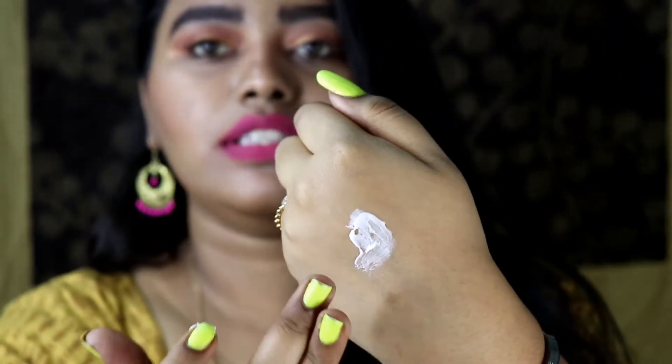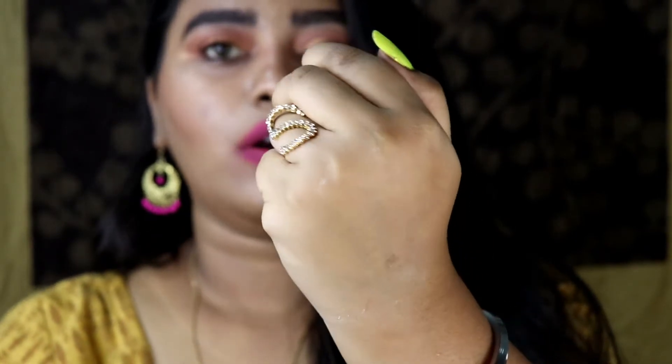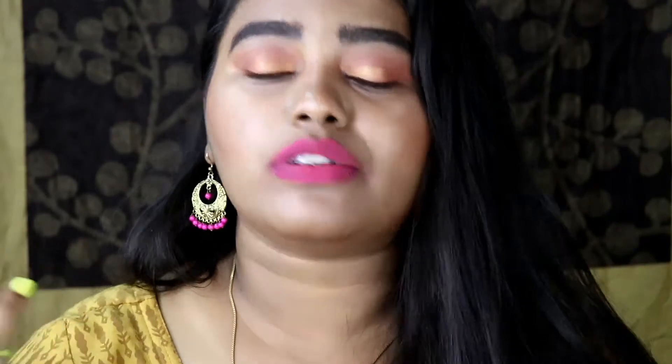This primer is 900 rupees for 15 ml of product, which I think is a little expensive, but I really love how this performs on my face. The texture is extremely thick, but I love the formula — I'm going to give a little swatch and as you can see it blended very nicely into my skin. I love this primer because it fills in my pores very nicely, my skin looks way smoother, and my foundation just glides on.